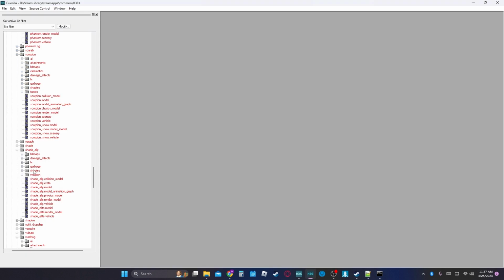Our next step, now that we have our Shade Ally down here, is to go through all of these files, and we're going to relink every single file that has a link in it. And we're going to relink them all to the assets used in this folder. So it won't derive from the regular shade anymore. It'll only be shade_ally. That way we can just replace this file with the original file that Bungie made, and we can have this be our modded one.